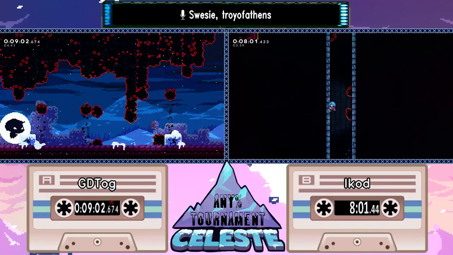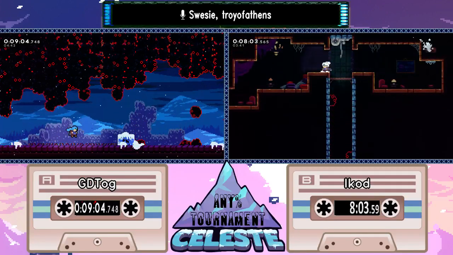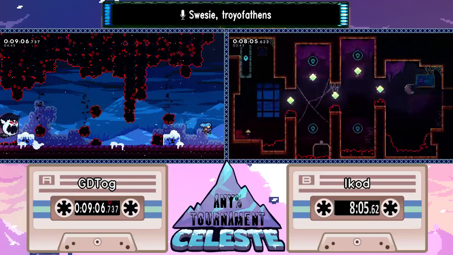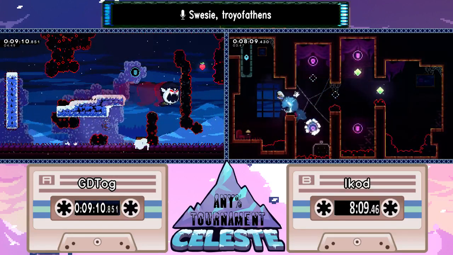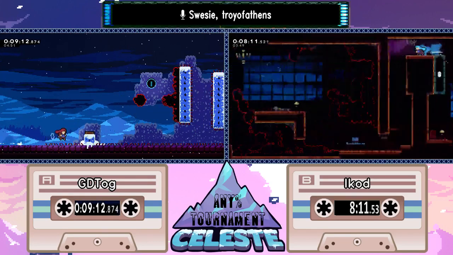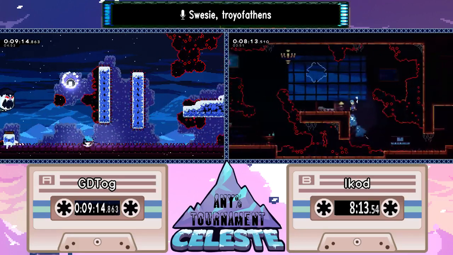Everyone answering is great. So now GDTog here in the Oshiro fight section, but we don't have time to fight him because we have to run away and speedrun the game instead. So yeah, we will be running away from him instead.